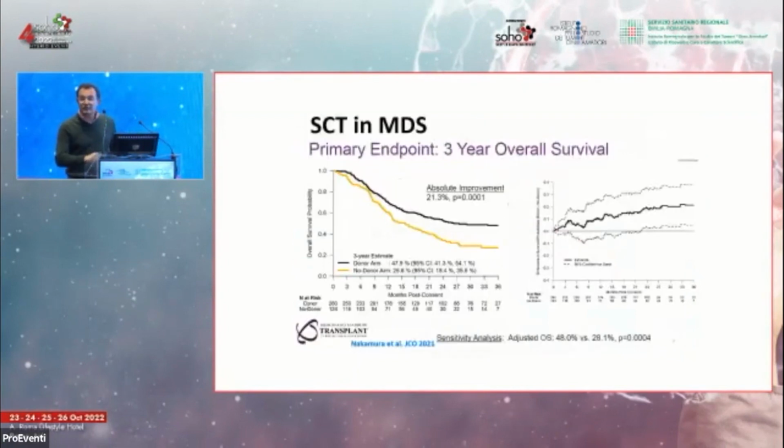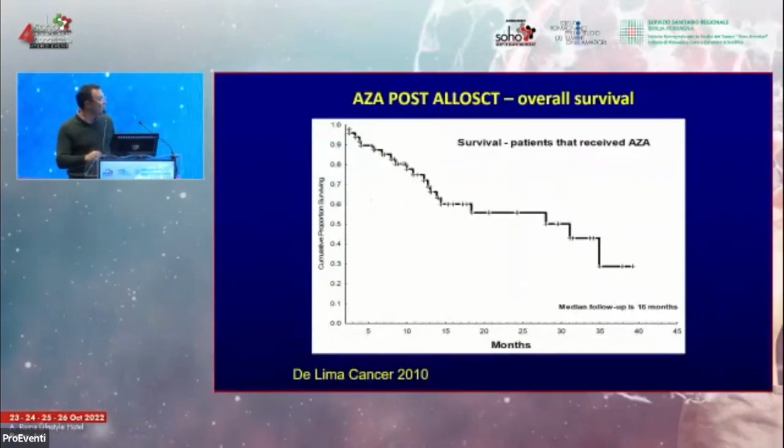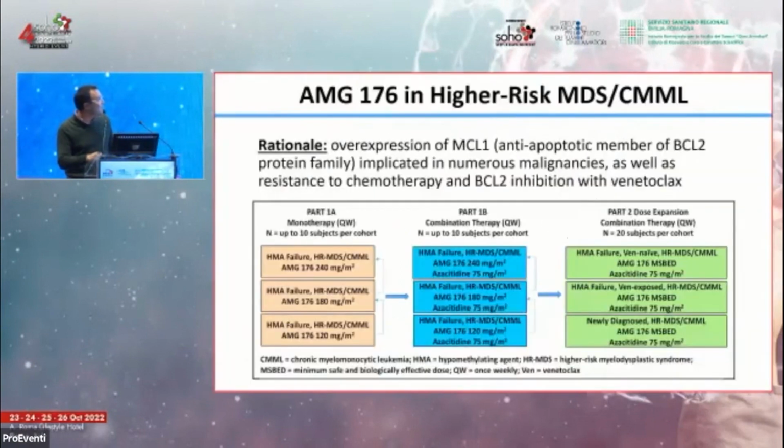Two words on transplantation. This is starting to change. This is from a couple of years ago from the IBMTR. It is significantly better than the same paper 10 years earlier. At MD Anderson now we're starting to transplant people in their mid-70s, occasionally a little below 80 years of age. We have clinical trials with more effective therapy, so we're able to transplant more. And I think what's going to happen now is that we really need to think about incorporating post-transplant approaches, which we pioneered around 10 years ago, that are so important for patients with molecular features that predict a high rate of relapse, such as P53 mutations.